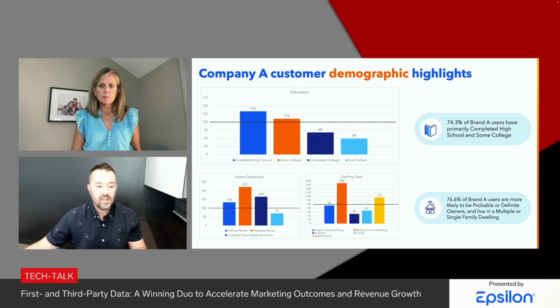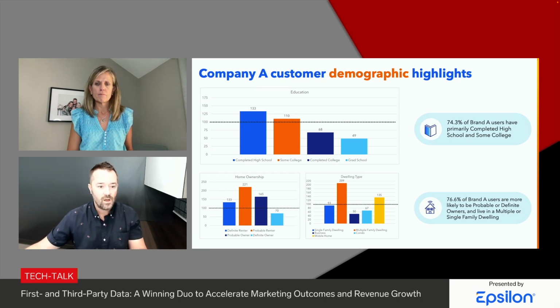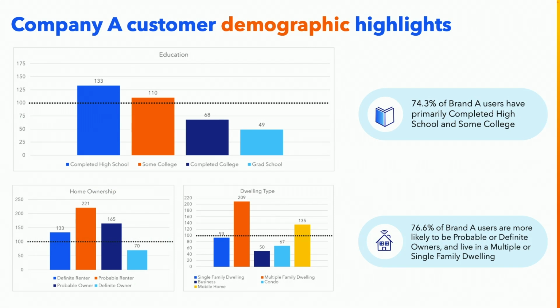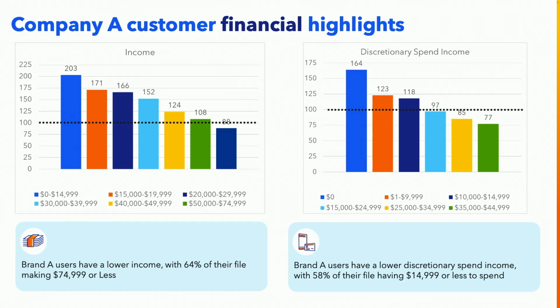That's right. And then to continue that foundation, oftentimes where they are in their lives, you can see here, taking a piece out for education, it's going to show potentially how much school has been completed. Are they potentially still a student, which our data also helps to provide, as well as their living situation. Are they a renter versus owner? How likely are they to be one versus the other? And the type of dwelling unit that they call home. In this case, their customers are a bit more from a renting side versus owning, and more likely to be found in an apartment or a multi-unit dwelling situation.